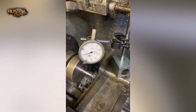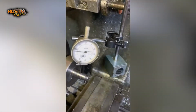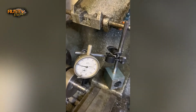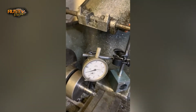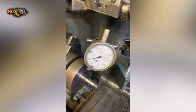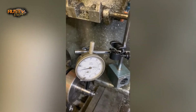So as you can see, we're getting close, but still not quite right. So when I bring the conrod up to this side, this is now the high point. So the dial gauge doesn't go up from there. And then when it goes over round to the back, that's the low point. And you can see that it's only moving by 0.01 mil. So I'm just going to tap it a little bit more, see if I can get it a bit closer to perfect, and then I think that'll be good enough for me.